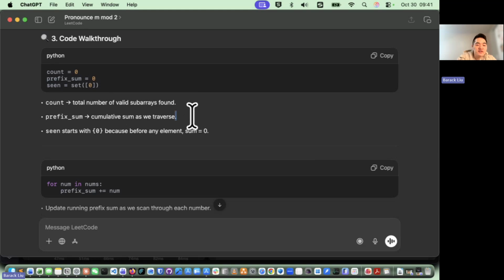And the prefix sum is a cumulative sum as we traverse. And we will use this value to compare with our target. And the set starts with 0, because before any element, the sum is 0. This is what we will use to store the prefix sums.